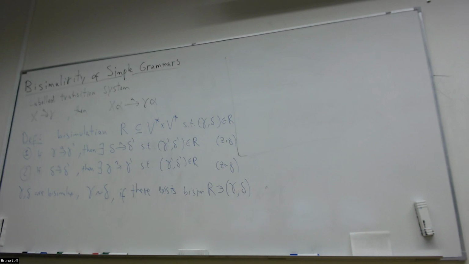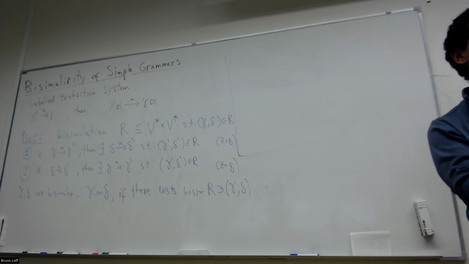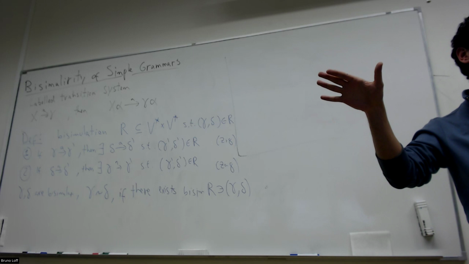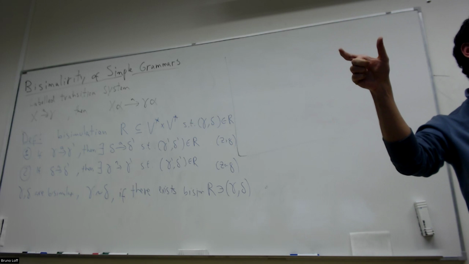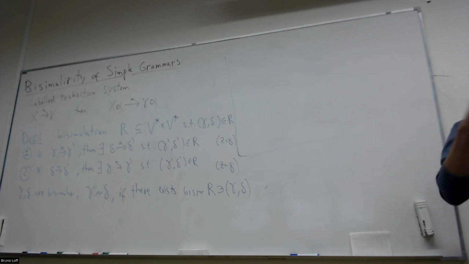So technically here, we are defining a bisimulation on a given grammar. We are fixing a grammar, and we are looking at words in the same grammar that are bisimilar. But if we want, we can think about two different grammars, and we can just say whether some word in this grammar is bisimilar to some word in this other grammar. The way to recover this is to take the disjoint union of the non-terminals and the terminals, and take the union of the productions.